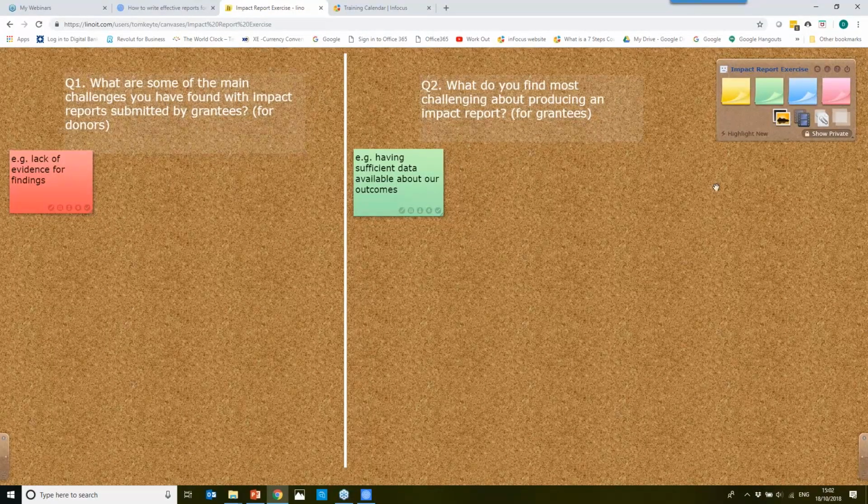We're conscious that quite a few people on the call today give grants, so this is really aimed at the audience of funders and donors on the call.